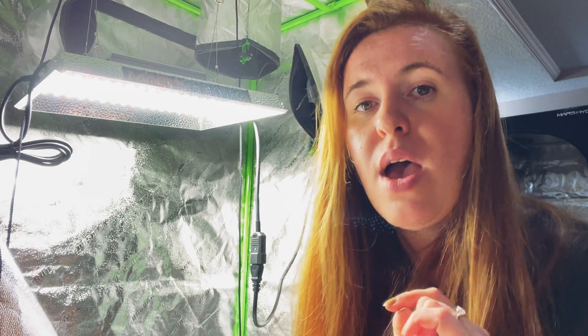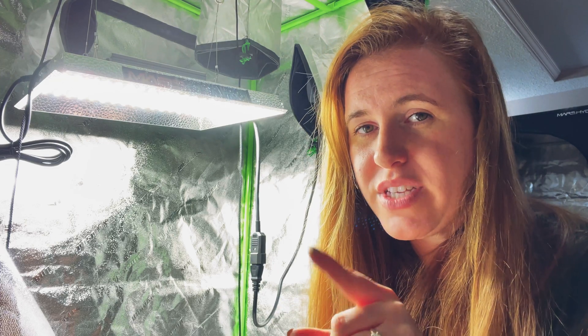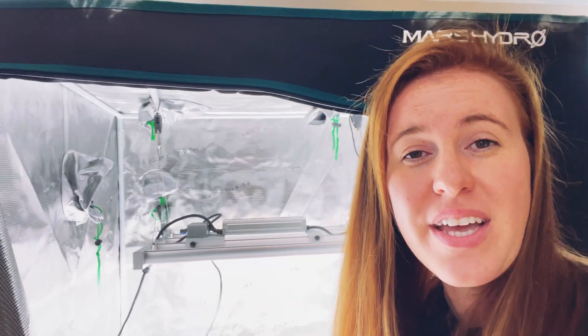I wanted to know if you want a makeshift DIY hydroponic setup or soil growing indoors — I need to know what's going to help you guys the most. So far the vote is for soil growing, so either container, cloth pot, or garden socks — which is most likely what I'm going to be doing in these indoor tents. Let me know in the comments down below.